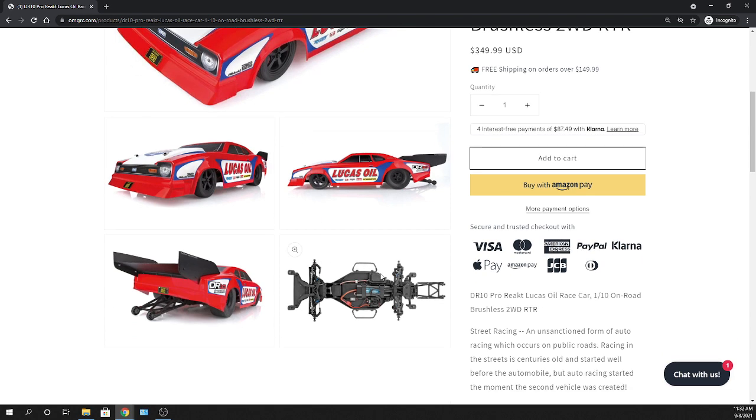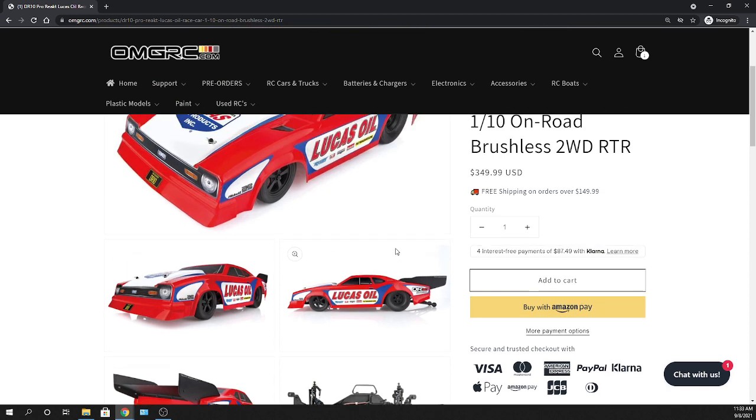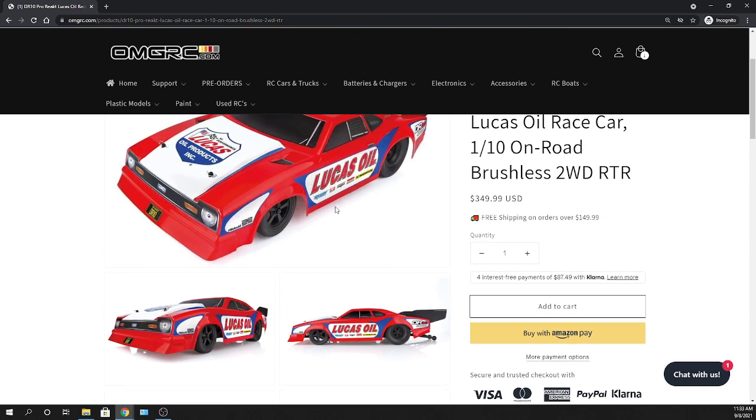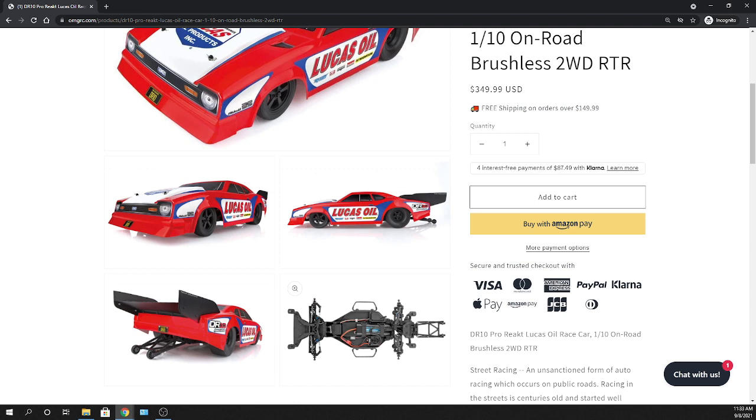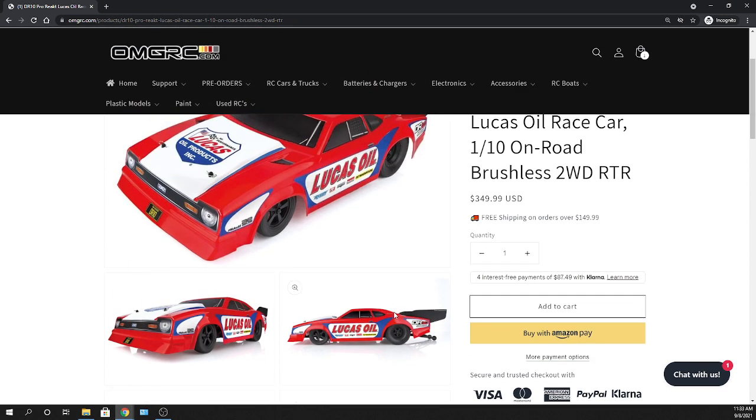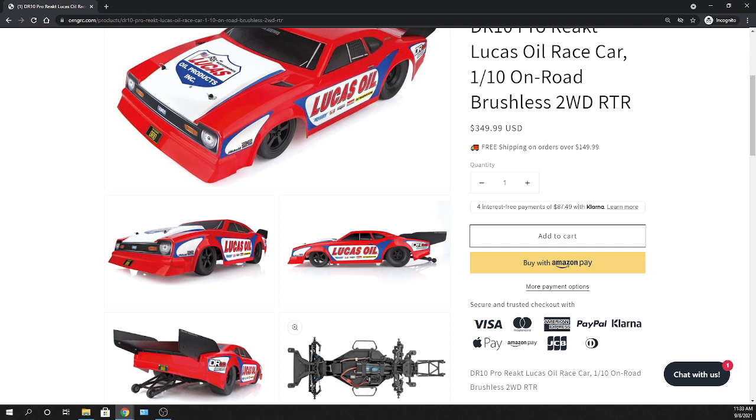These cars aren't super fast straight out of the box. You can gear them up a little bit. If you're looking to join a club — like our Wicked RC Club on Facebook — a lot of times people come with ready-to-runs to get their feet wet, then want more power. Things you'd want to do: go with belted tires and eventually upgrade to better electronics and a better motor and ESC.